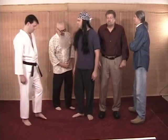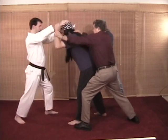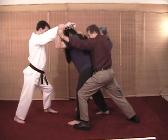These men have all trained in martial art and will attempt to push Jakob out of his stance. Take your positions, please. Is everybody ready? Yeah. Push!